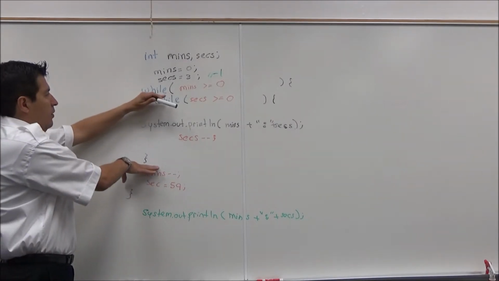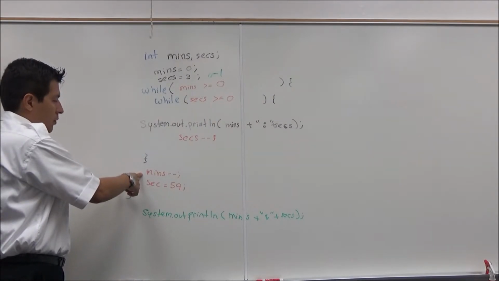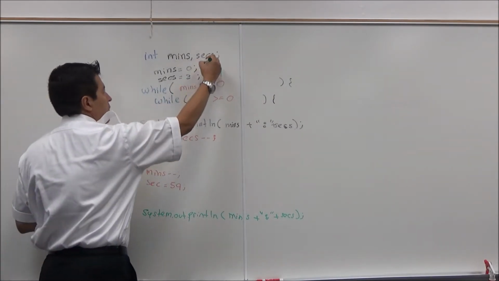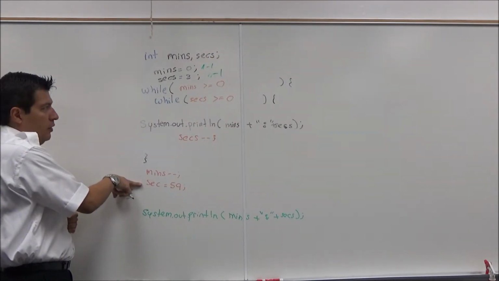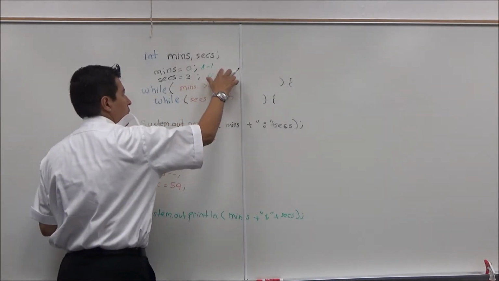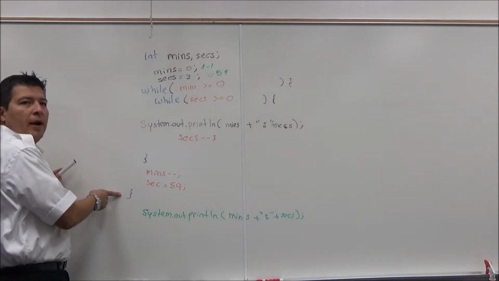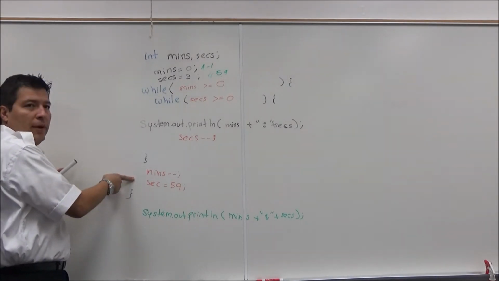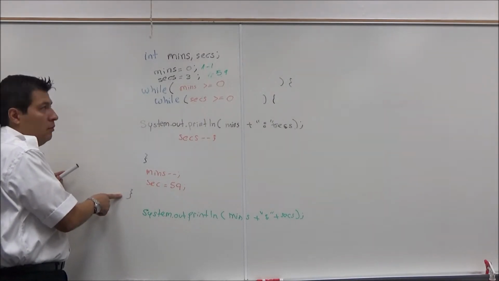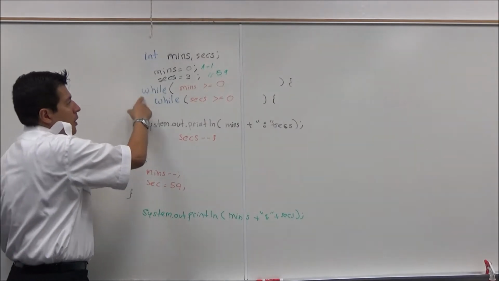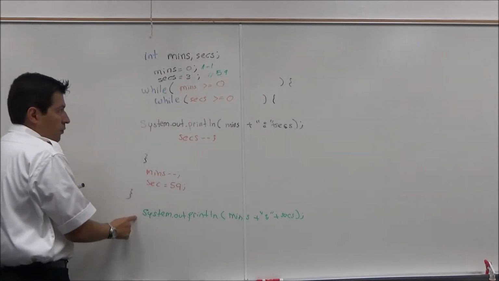So at this point I forget this whole block of code and go to here. Minutes decrement. Alright, now minutes is -1, right? And it goes to the next line. It says set seconds to 59. Goes down and oh, there's a curly bracket here. You didn't see the curly bracket when it was here. So this curly bracket is closed, and I have to find the matching curly bracket. It's over here. Alright, minutes greater or equal than 0? No. Goes down. So it just prints that.